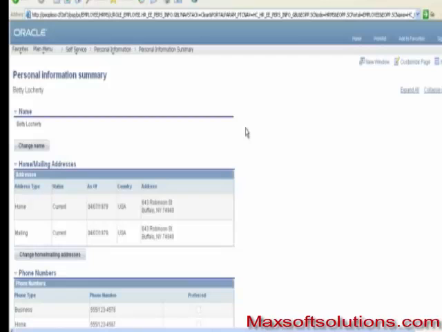What are all the steps we will do? In general, first of all, we have to know the navigation. The functional people have already given the navigation: main menu, self-service, personal information summary. In this page, you have to hide this button or make this button read-only. This is the requirement. You come onto this page, you want to check something. Then what is your first step?